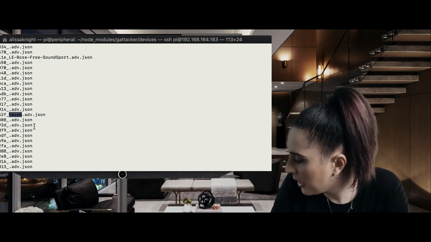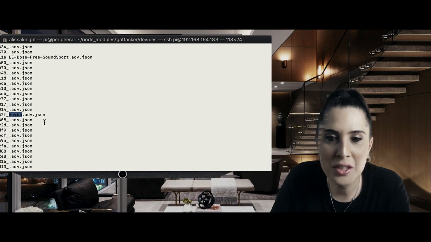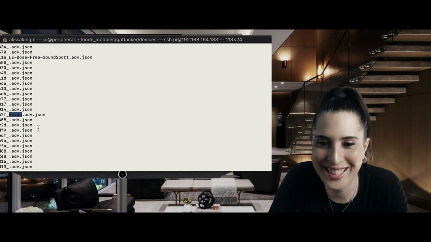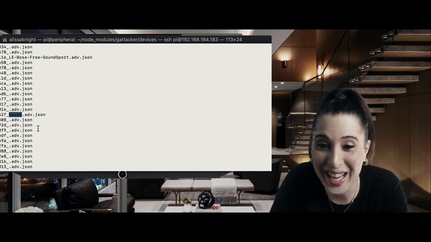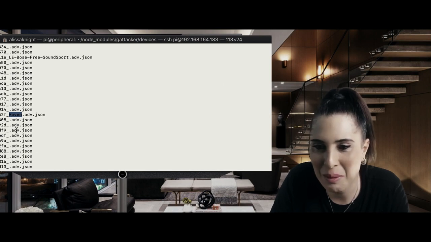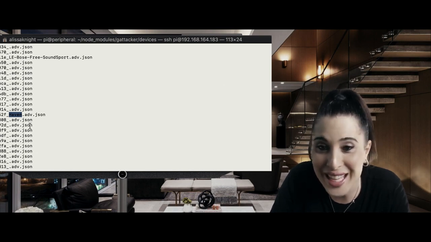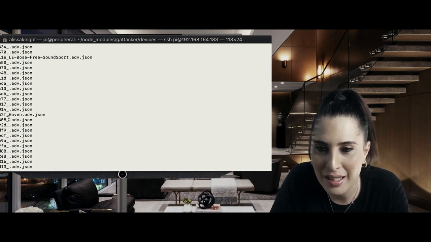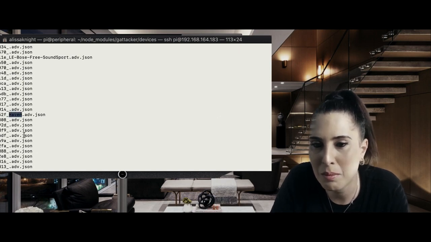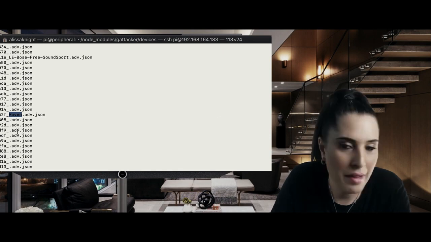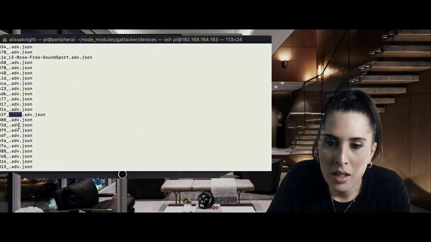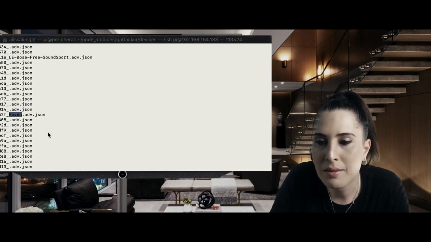You guys see that Haven right there? As you remember, in my lab I have a Haven lock. But it's freaking me out because my Haven lock's in the box, and I don't know why it's finding it. The battery should not be installed. That thing should not be on, and it's coming up. So I think one of my neighbors has a Haven lock. We're in a multi-tenant building. I have a feeling that that's what's going on.